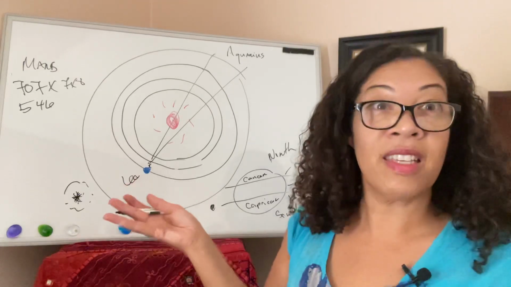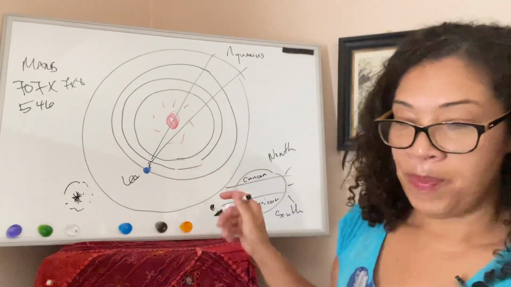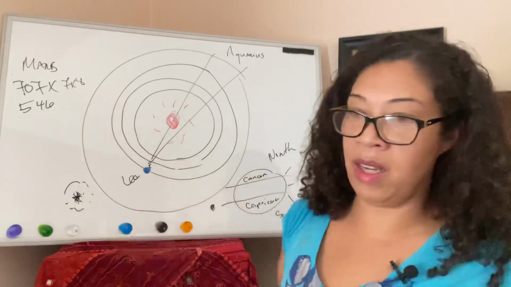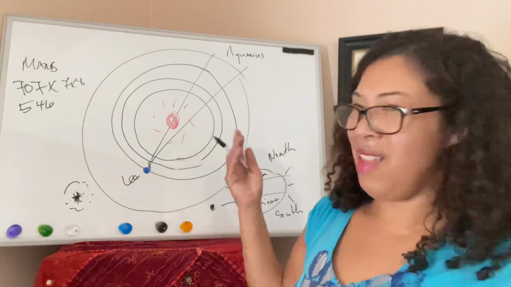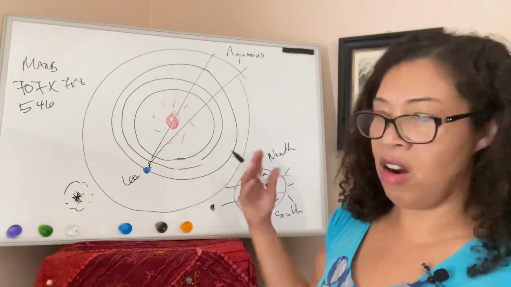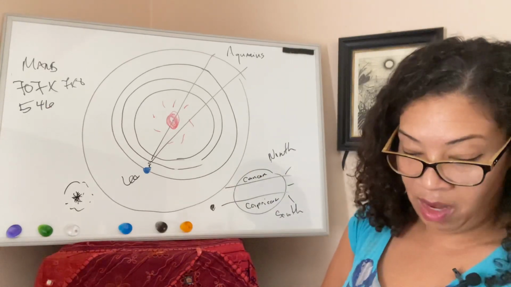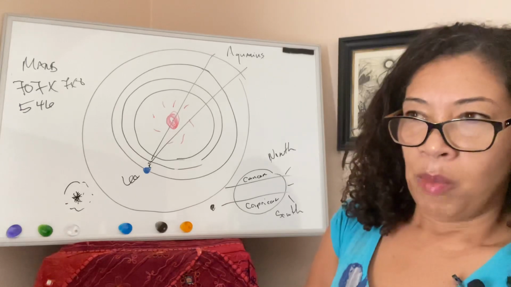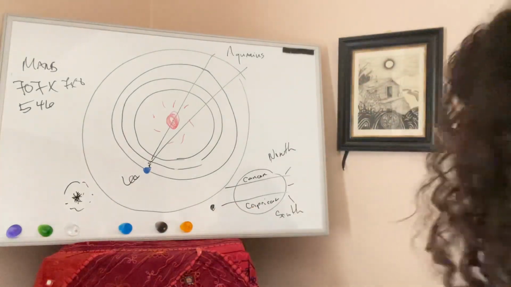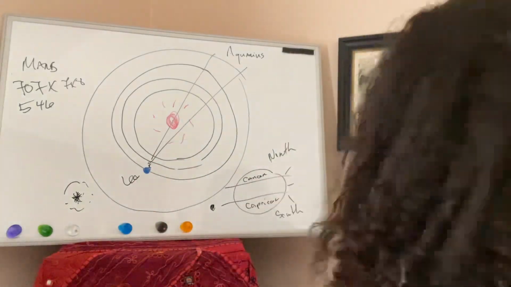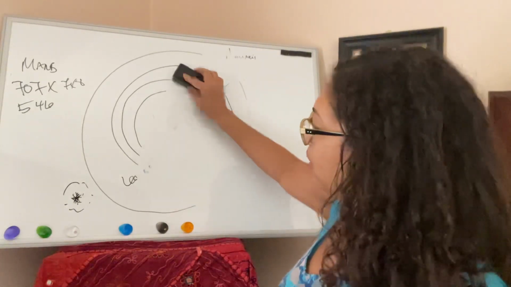So nothing in the heliocentric model can explain that. It would mean that Mars would have to speed up in a random year within this whole cycle and do the whole cycle in a shorter period of time, but then speed up. And they do say Mars speeds up and slows down, but they are often talking about Mars going into different signs as it makes its way through. For instance, I think Leo, it spends more time. It spends more time in some signs and less time in others, they say. So this whole model doesn't work. There's a lot of holes in it. I'll just erase this.